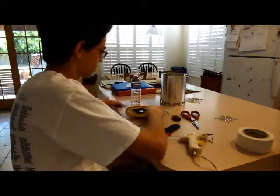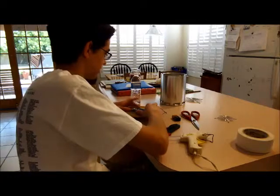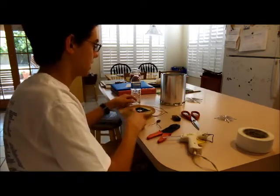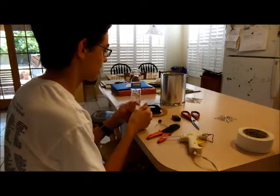Or should the grill still fit on if I do that? Yes, it will. Okay. So I'm going to take this wire and just wrap it around like that after I get the grill on and everything. But the blue wire we don't need. And so the only two wires are the red and black.